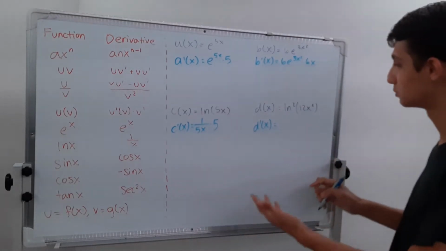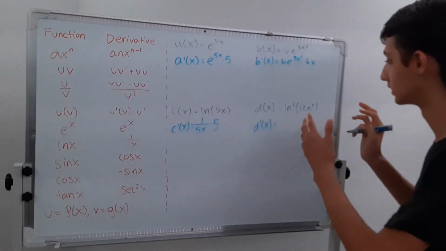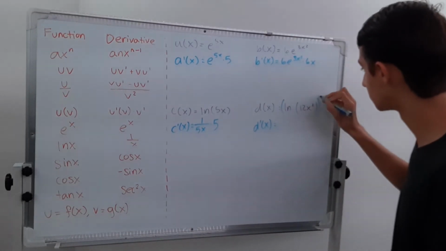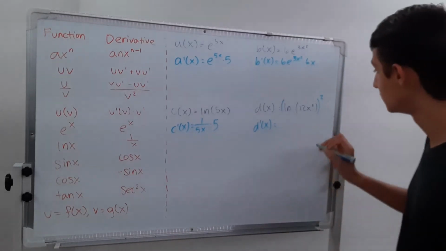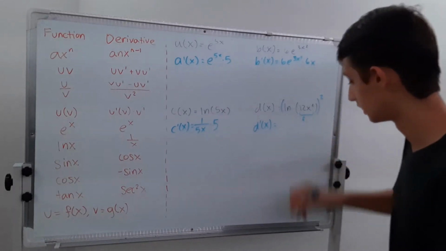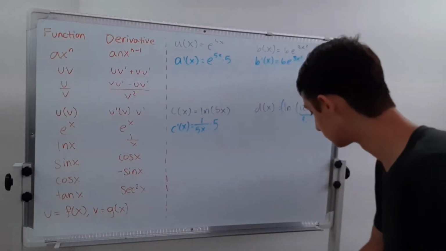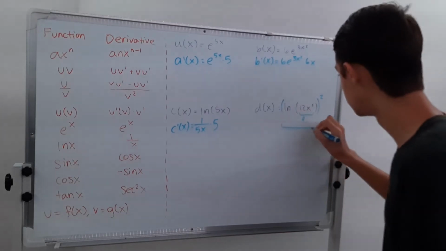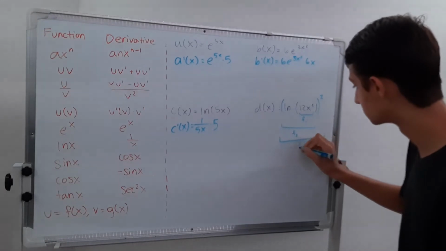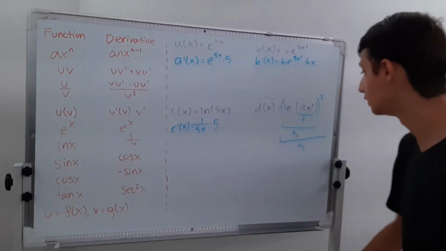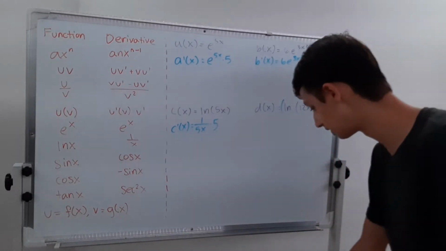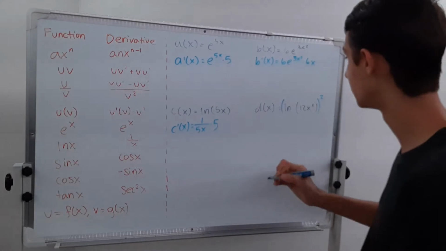So d prime of x, our derivative is actually interesting because look, ln squared. What's ln squared? Well, this is basically like sine squared, cosine squared, but just for the natural log. Basically, you're taking the natural log of this and squaring it. What does this mean? This means that you have this as your first function. This is f1. Let me erase this because I'm going to need to use this space. And then you have this function, which is f2, your natural log, and you have your natural log squared function, which is your third function. So what do you do? Well, you have to use the chain rule twice.